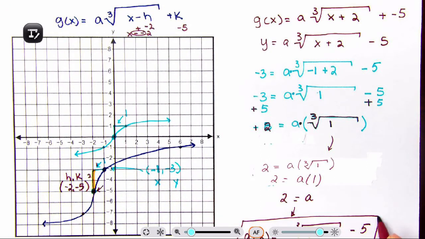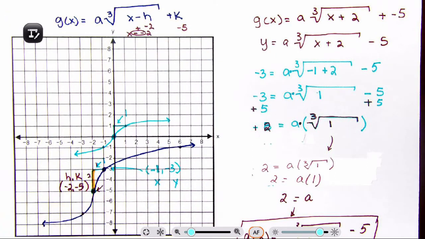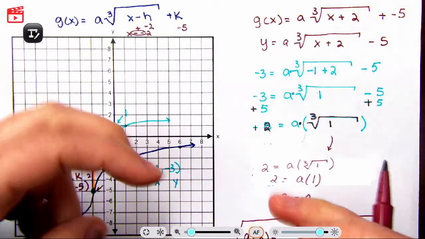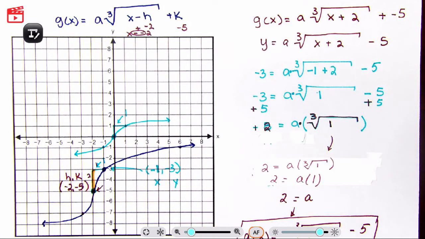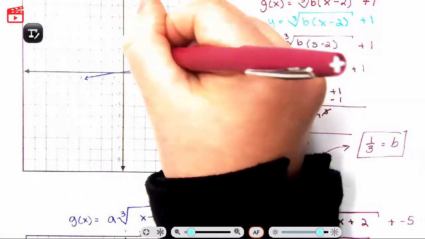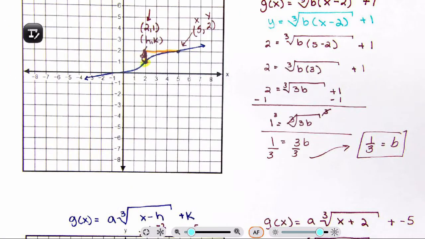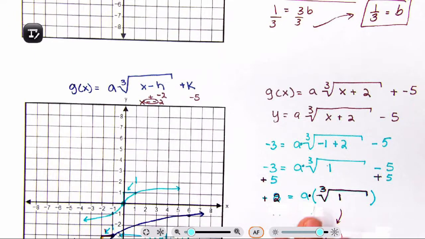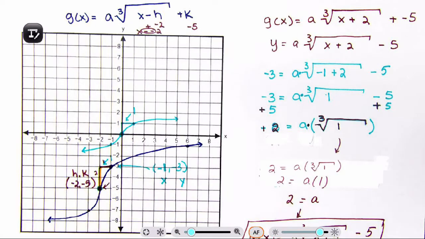And that's it. If you can notice your slope, and I do the bunny ears for a reason, you're fine to do it. Just make sure that if you have a vertical stretch or compression, you are going over 1. If you have a horizontal stretch or compression, you're going up or down 1, depending on if you have an increasing or a decreasing function. So if you are going up or down 1, that means you have a horizontal stretch or compression. If you're going over 1, that means you have a vertical stretch or compression.